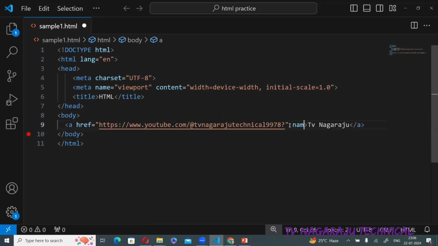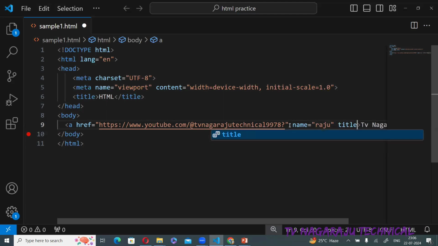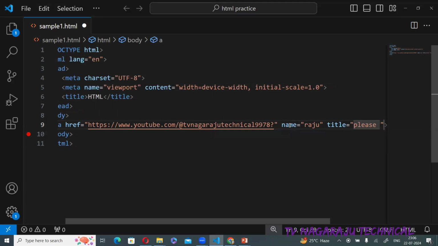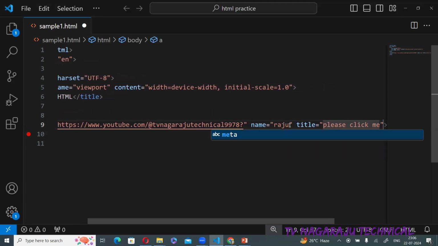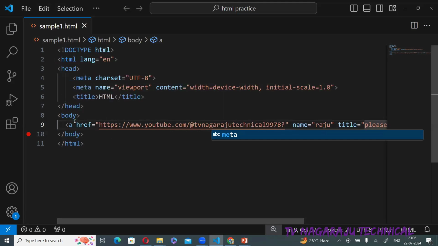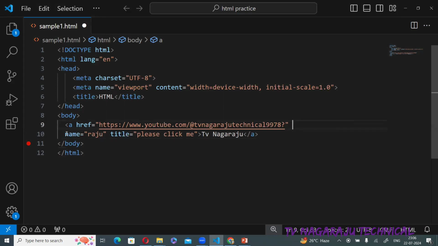Now, what are the remaining attributes? Suppose name Raju, just for validation purposes. Title is equal to, I type one message, please click me. Now save. So in the anchor tag, what am I doing? First I gave href, followed by some name just for validation, and title.